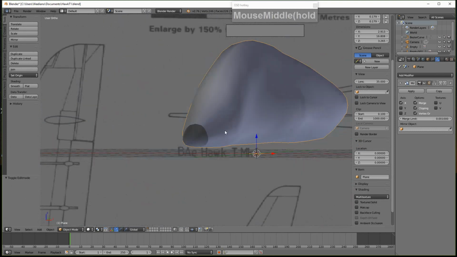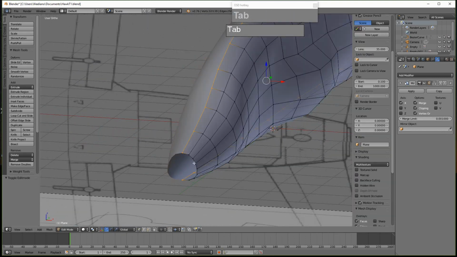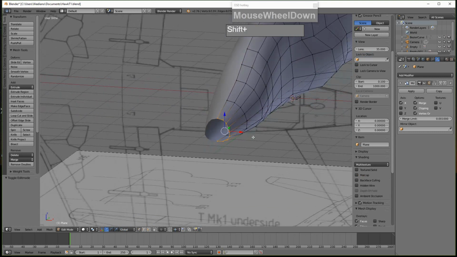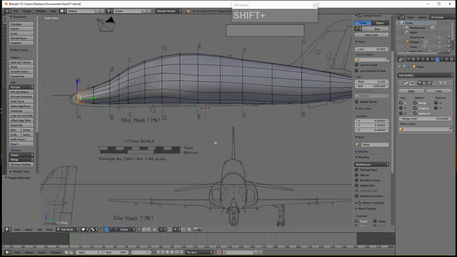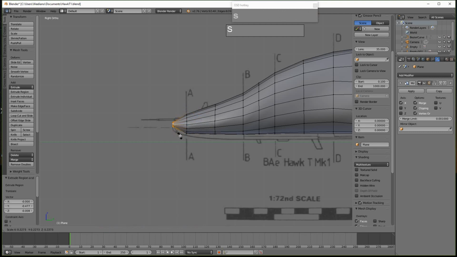Okay, the next thing I want to do is to seal up the hole here. So I'm going to go to edit mode, Alt right mouse click to select this open-ended edge here. Okay, and then press E to extrude another edge. I'm going to go into the side view, press E, right about here. Then I'm going to press S to scale it down.